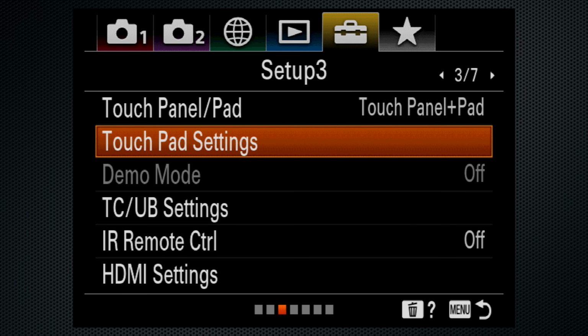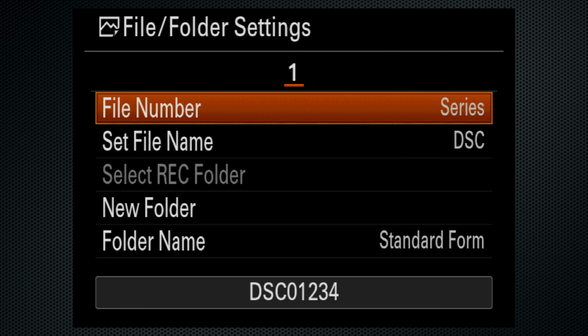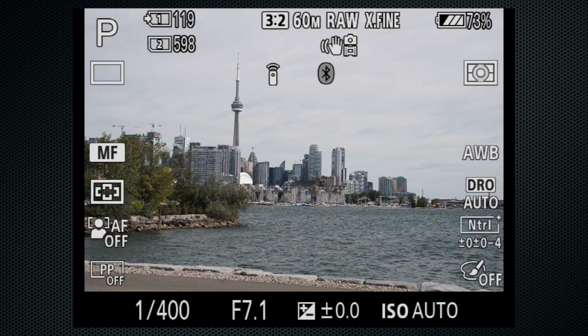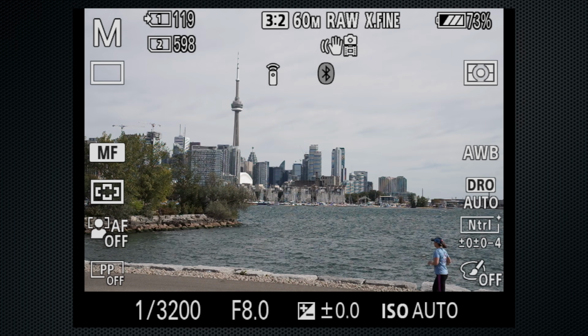Right works for me. Use Screen 5 to set up your copyright information, and Screen 6 for the file and folder naming options. And now we're ready to shoot. I'm going to start with manual settings and then add auto exposure, focus, and color options.